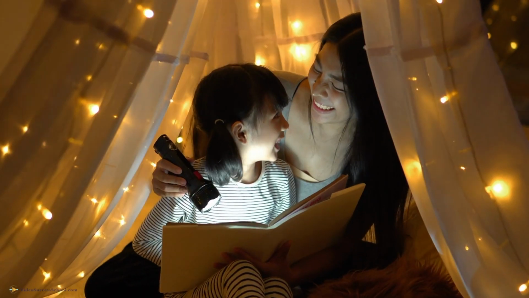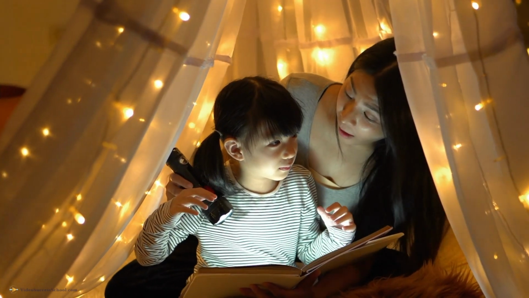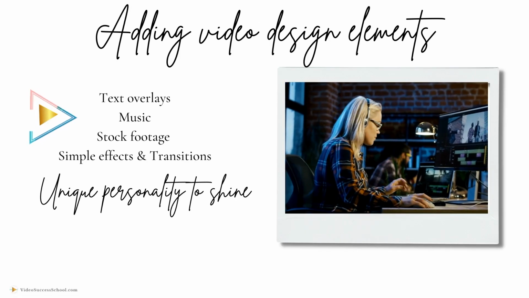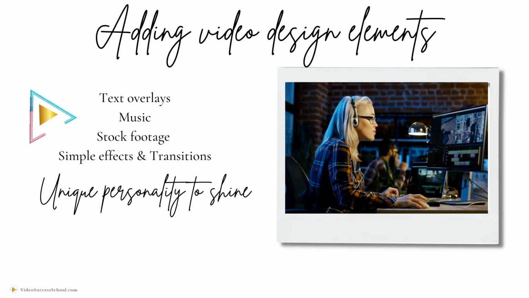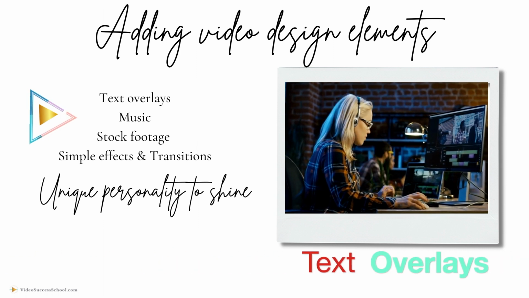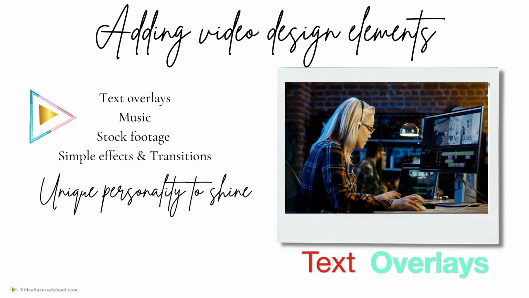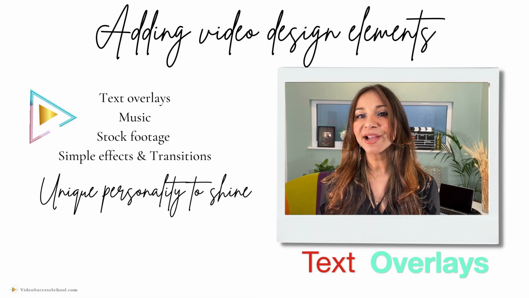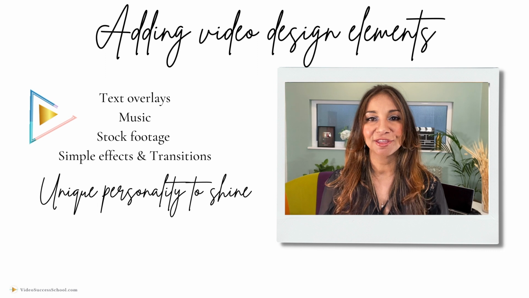Sometimes a video can be compelling because it catches a special moment or delivers a great story, or it's the way you present your topic. Making your video compelling is just about getting your message across in an interesting and unique way, and ultimately it's about keeping your audience engaged and watching your video. You can make your videos more compelling by adding extra elements, things like adding extra text overlays, or adding music, or interesting footage, or adding simple effects, or by allowing your unique personality to shine through.